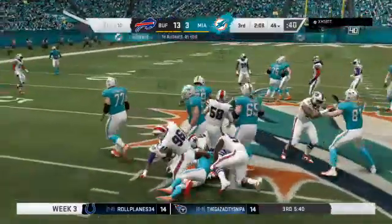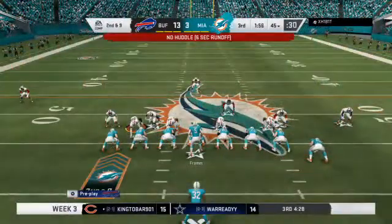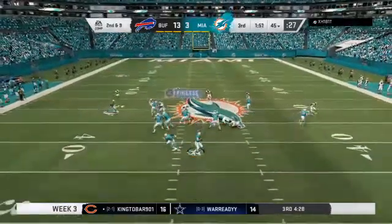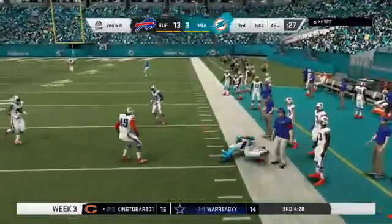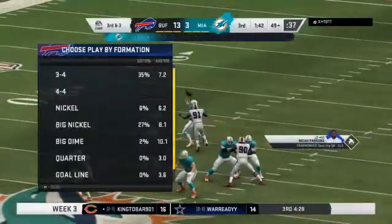On first down, nothing opening up really on the running play. Give him maybe a yard, and it'll be second down. Credit him with a 1-yard gain there to make it 2nd and 9. He's going to find Gallup here, complete. 6 yards is the pickup, and that'll lead to a 3rd down.